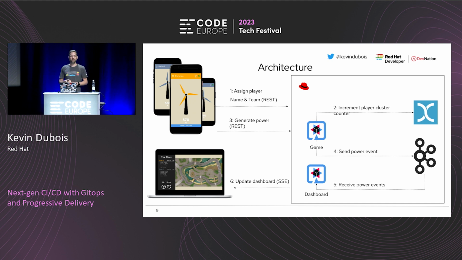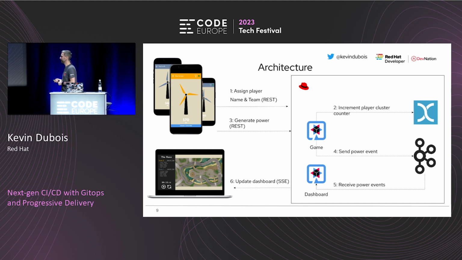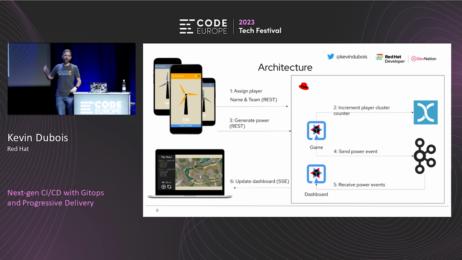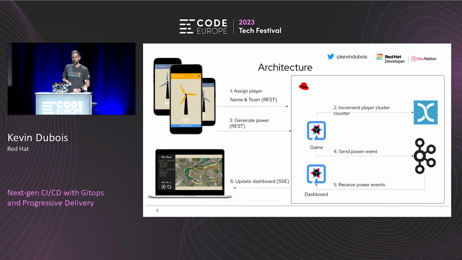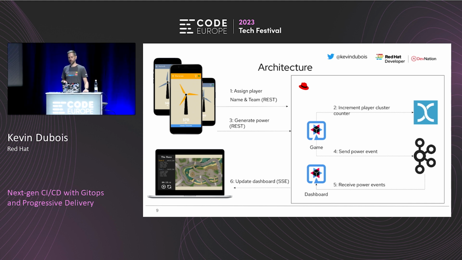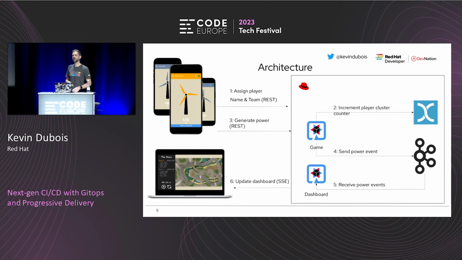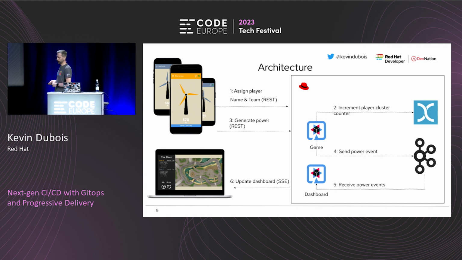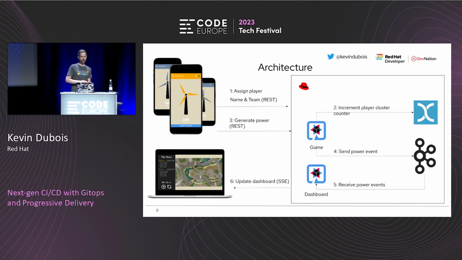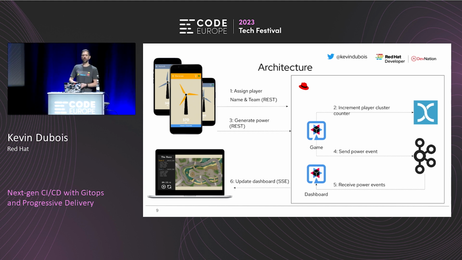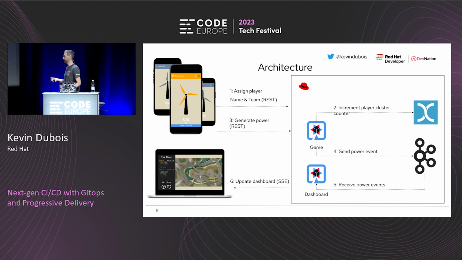Who here is, let's say, a Java developer? Okay, so there's a few. That's good. Quarkus is the runtime that I'm using here. Quarkus is a newer Java framework that starts up super fast and has a really nice developer experience. It's nice in this case because we're going to scale from one game to the other, so it starts up really fast and is very performant. So it's a great candidate for this.